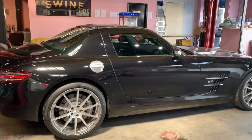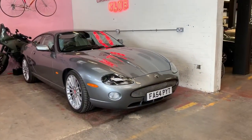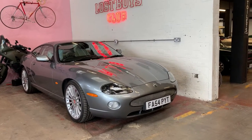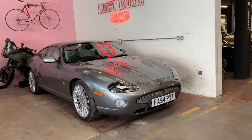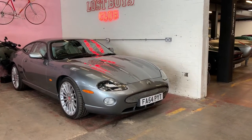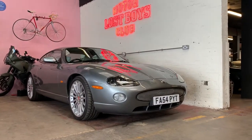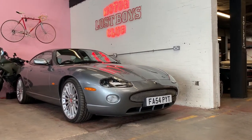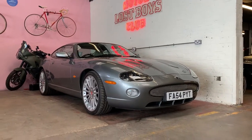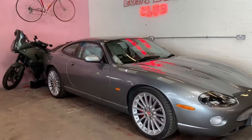Walking in, there are so many different generations of this car and different variations — they don't all look good, but this one actually somehow looks nice. I love the front mesh grille in silver. It looks like a really good, clean example. Some of them have aged well, and this looks like a good clean one.